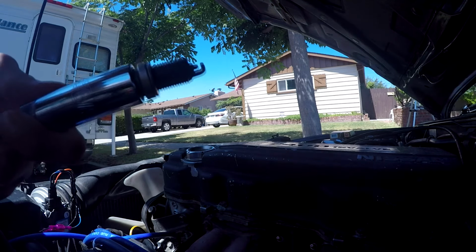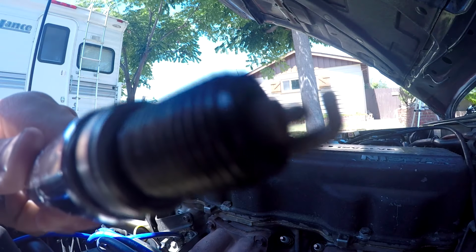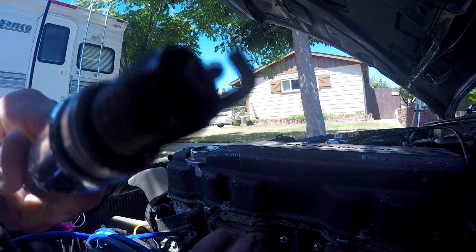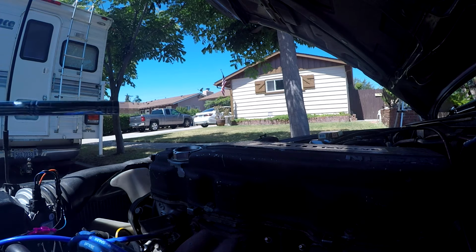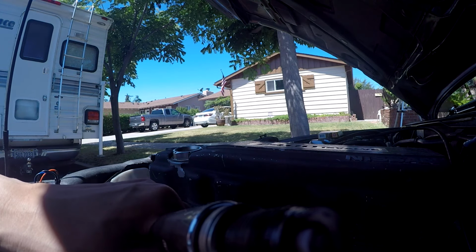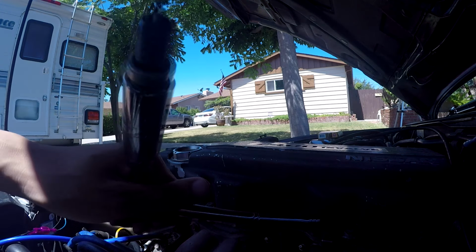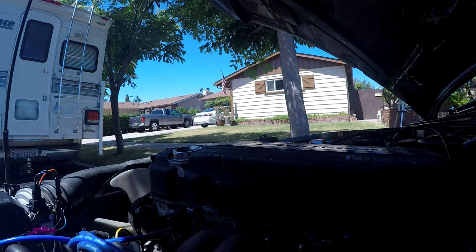Alright, so here's the first one. That's actually not looking good. It's actually pretty wet. I've had problems with this car burning rich before, so that looks like quite a bit of gas on there, but I'll keep pulling out the other plugs and see how they look. But while I'm here, might as well put in the new one.